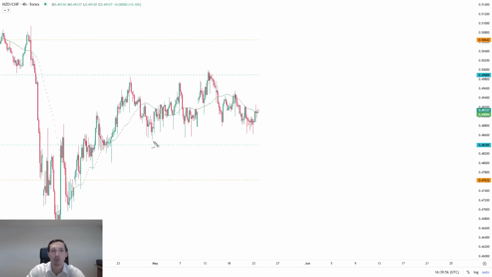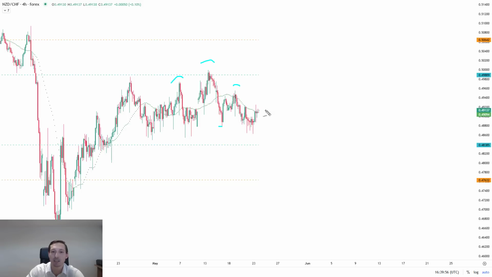Now this is very similar to Aussie franc. We had the big sell-off and we've just digested the move. And now we've got this kind of head and shoulders pattern, which is actually confirmed on the breakdown below here. So we've already confirmed this. Now patterns can morph, but at the moment we've confirmed a reversal after this big correction.